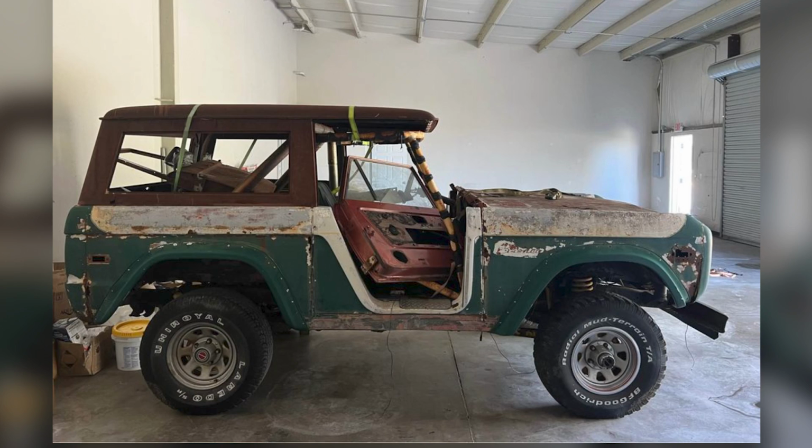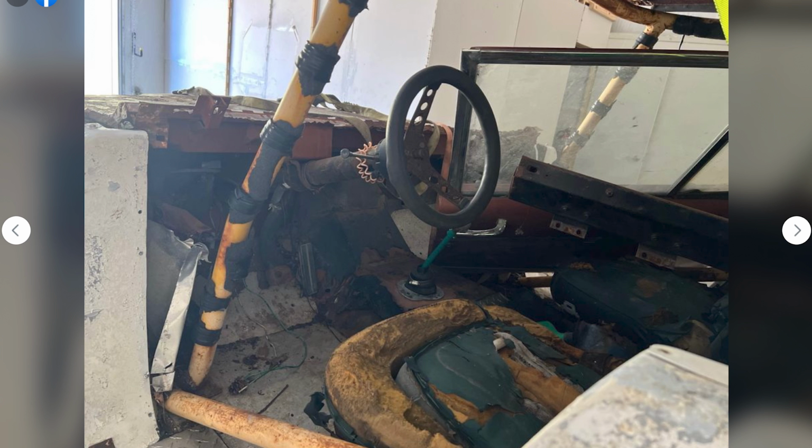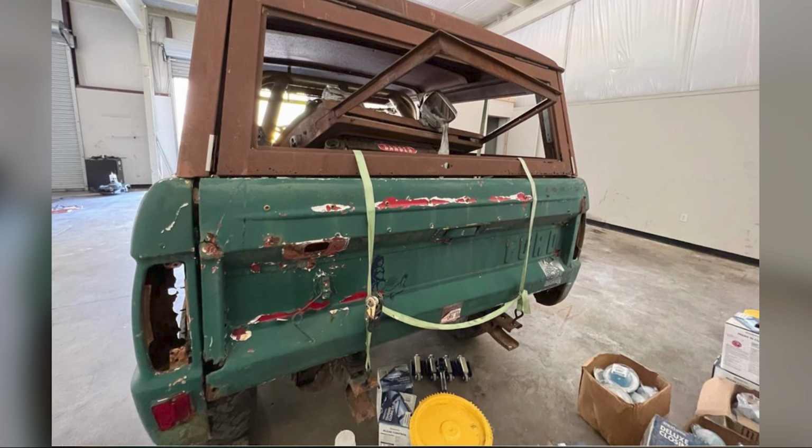And this thing is rough. Like, this is not a cheap version. I feel like this is a little bit overpriced for what you would get. It looks like the roll bar has been heavily used. Looks like it saved them. Yeah. There's no using the body. I'm looking at this and it's like, well, I love patina, so if I could use this body... I don't see a panel you could use. Like, both of the rear quarters are unusable. Hood. I mean, I guess you're better at body work than I am.